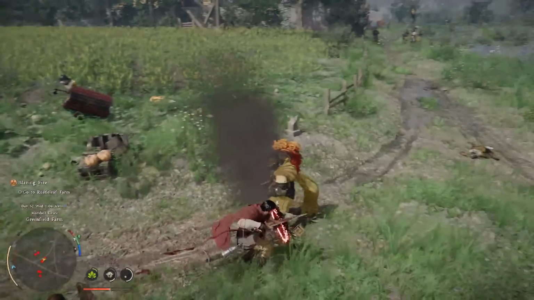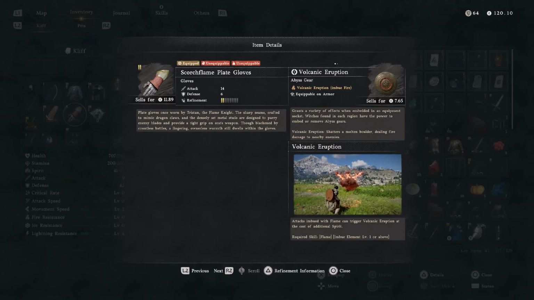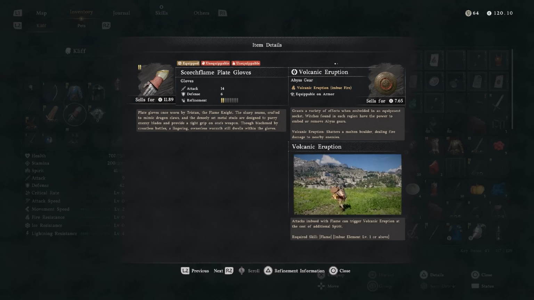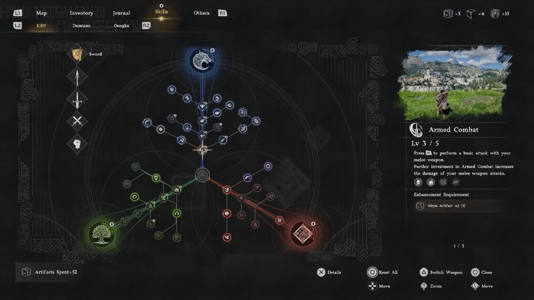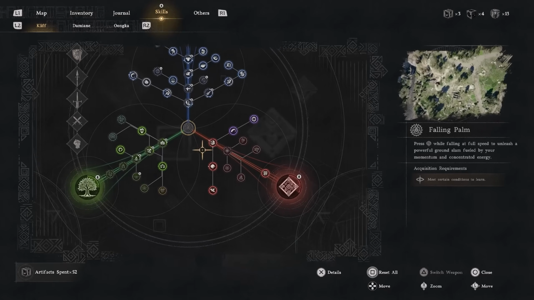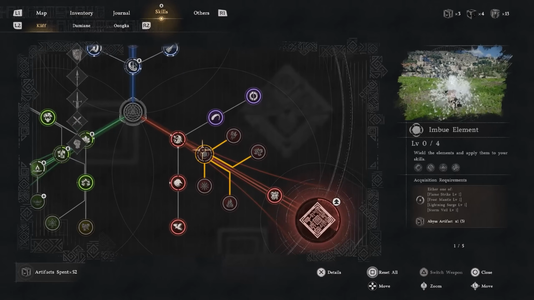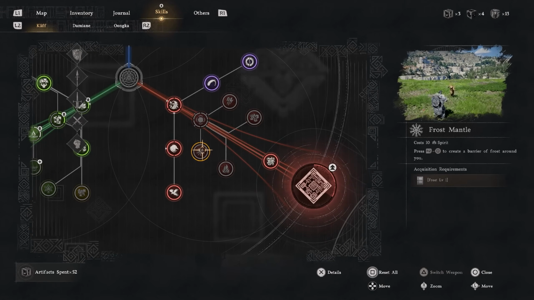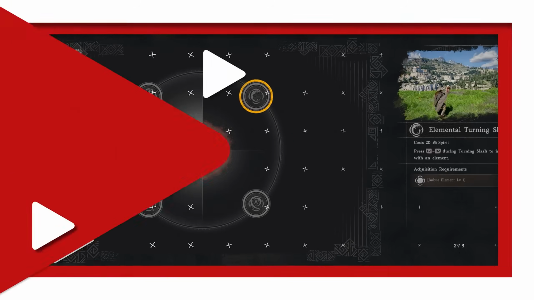It should also be noted that one of the rewards for completing the Letter of Silence quest is a pair of Scorchflame Plate Gloves. These gloves offer a small amount of passive spirit recovery, plus a volcanic eruption core, which activates once you've unlocked the Imbue Fire ability in your skill tree. If you've only just unlocked Chapter 8, you probably won't have this yet, but keep these gloves either in your inventory or in your storage until then, so that you can then try out this eruption ability for yourself.